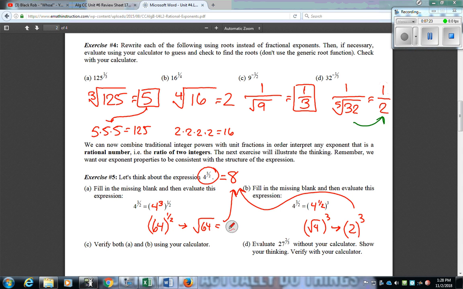So if I do D, 27 raised to the 2 3rd power, the bottom number is going to be my root. If I... I could do this two ways. I could do a cube root of 27 squared if I wanted to and raise that to the 1 3rd power. Or I could choose to do the square root, or I could choose to go ahead and do 27 squared and raise that to the 1 3rd power. So I've got two different ways I could do this.